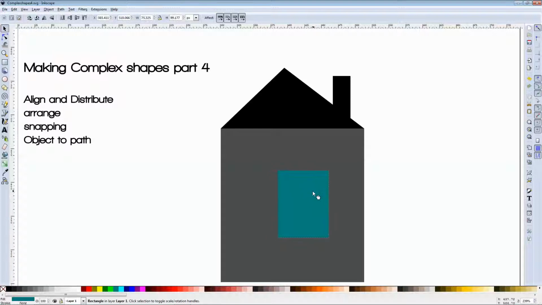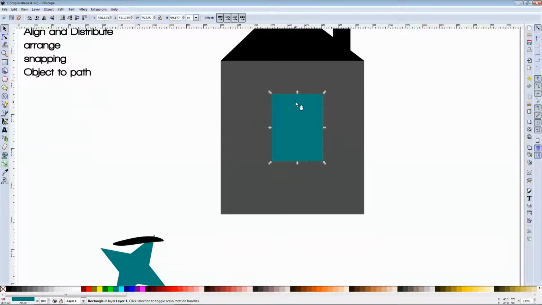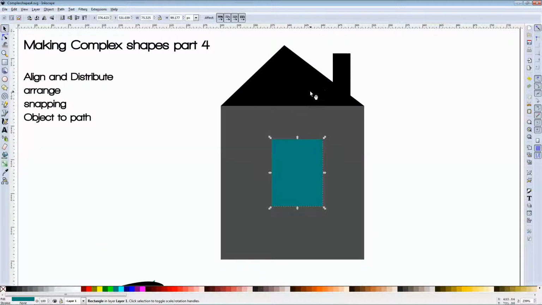When we were making our houses, we wouldn't really care exactly where the windows or the doors were in the house because it didn't really matter. We just sort of estimated it, eyeballed it and said, I think this is the middle. But it could be, it might not be.